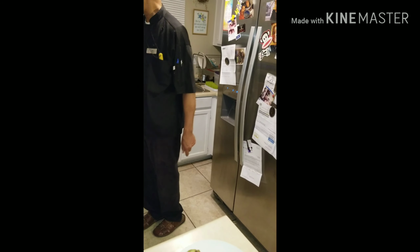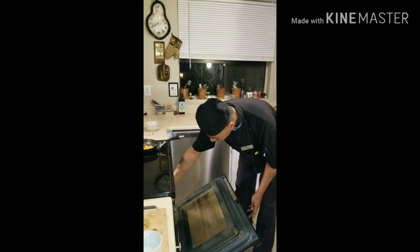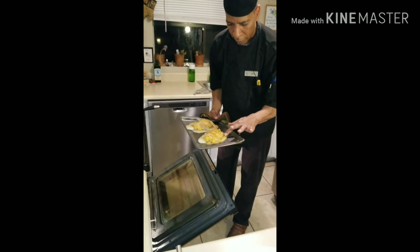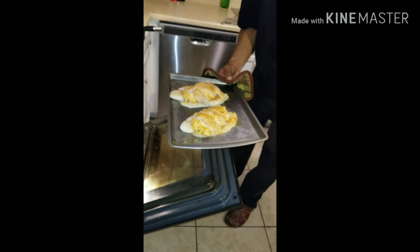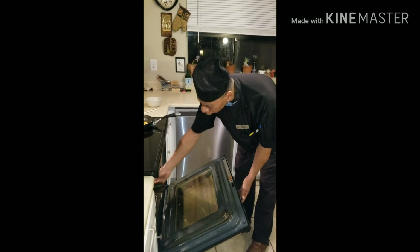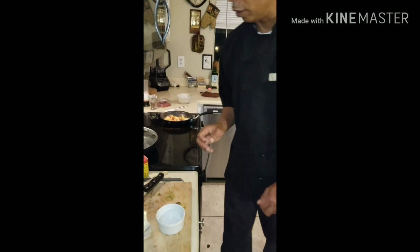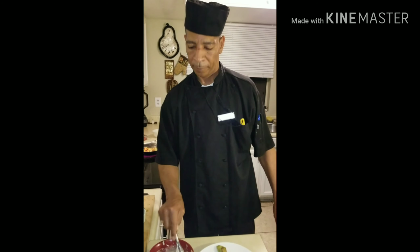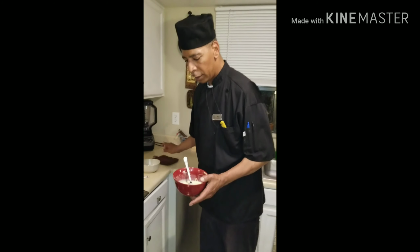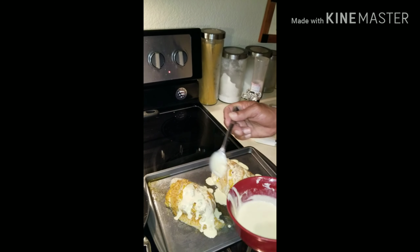Now I'm gonna check our fish, see how it's looking. Just about done. Looking lovely. Now I'm going to let it cook for about 3 more minutes. Let it simmer until it cooks down, let it reduce a little bit more. Next step is using the hollandaise sauce and putting it over top of the fish.